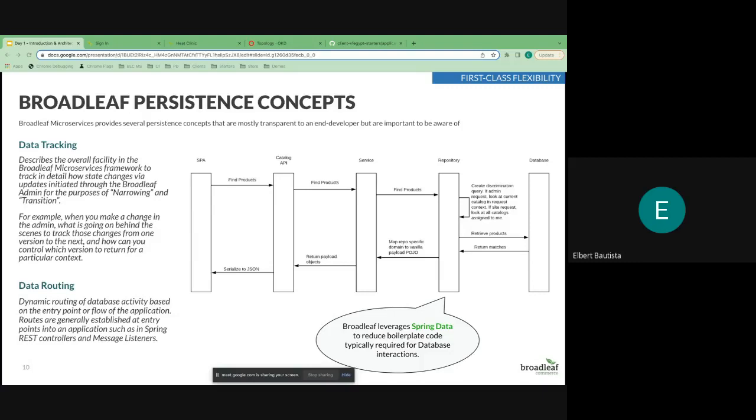It not only keeps track of the version, from one version to the next, but also how those versions are applicable and different based on who needs to see that particular version in a particular context.